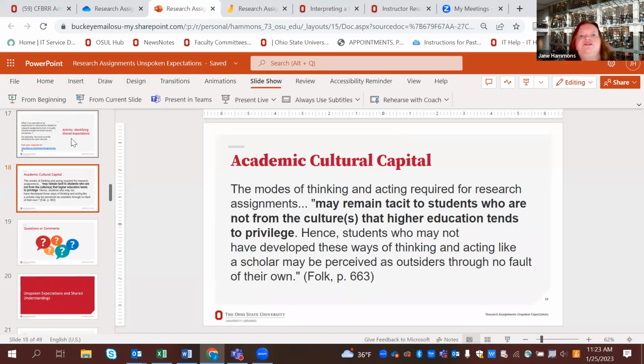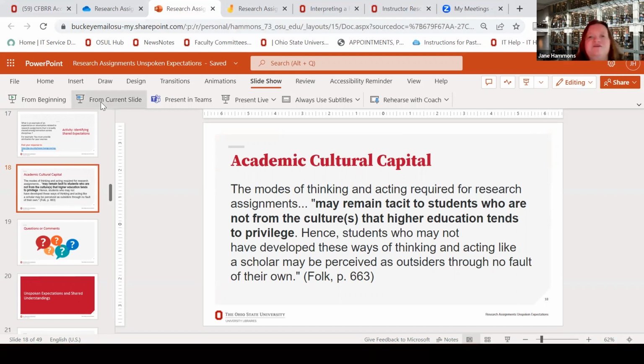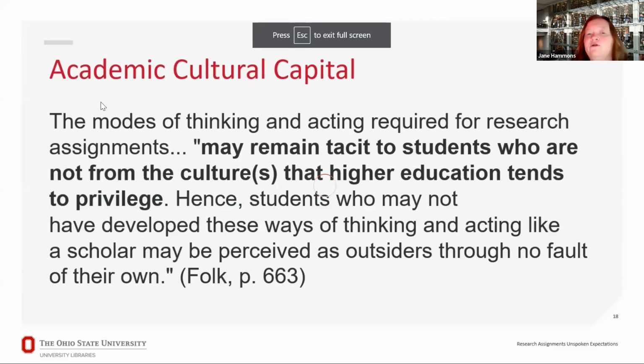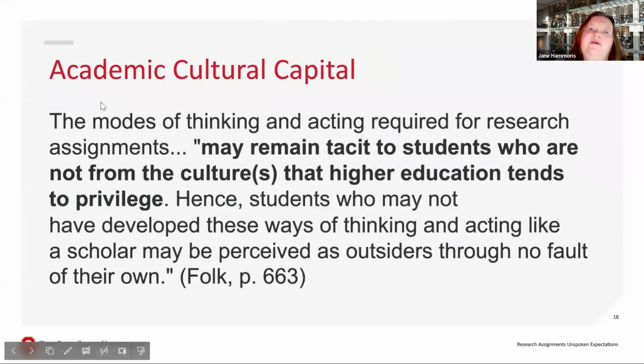I did just want to mention really quickly that when we think about research assignments, it's really important, especially from the standpoint of equity or inclusion, to recognize that there are going to be differences in our students that are coming into our classes, coming into our libraries. Some students are going to have more academic cultural capital, right? Some students are going to come in already knowing some of these things.